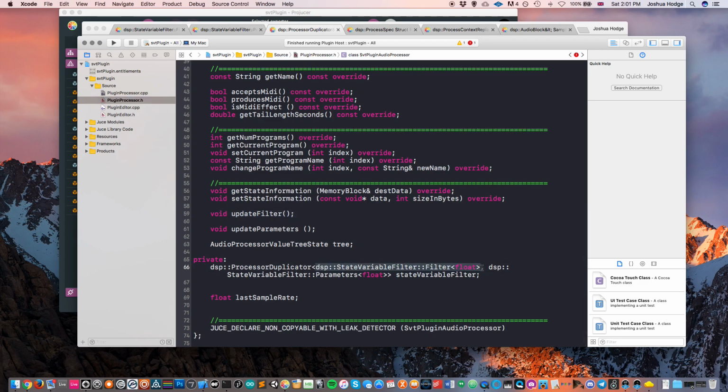So I have the filter itself, and then I have the actual parameters of the filter. Okay, so what I'm doing now is I'm actually accessing this part right here, the parameters themselves, because that's what I want to change.